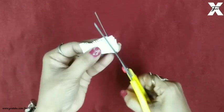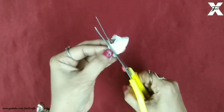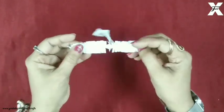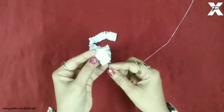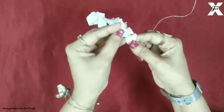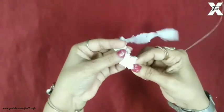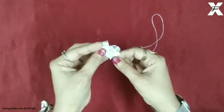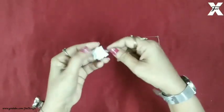I'll repeat this from both the sides. After it's done I'll start opening the folds. Here I have opened the folds and then I've taken a needle and thread and I'll start stringing them. After stringing this it will look something like this, and then I'll twist it a little bit.